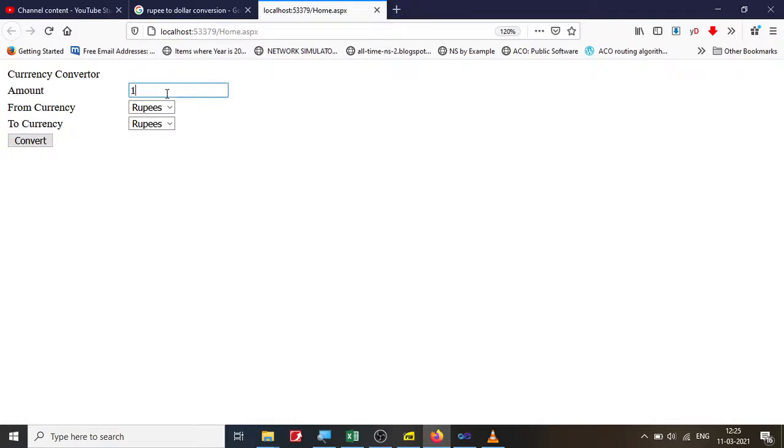1 rupee to 1 rupee, it should work. 1 to 1 will not make any difference. 1 dollar to rupees, that 72 rupees I must get. 1 pound to this one, I must get that, and 1 pound is correct. 1 pound to 1 dollar, 1.3 should be the multiplication factor. Now it's all the other way around. If you have 1 rupee to dollar, you may not get it, so I will just go for 100. 100 is a good amount. So 1 rupee is 37 paisa, and if you have a pound, you may get something, and so on and so forth. Okay, you get the thing.